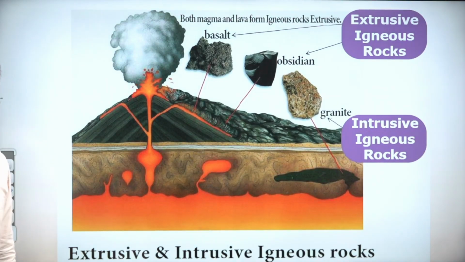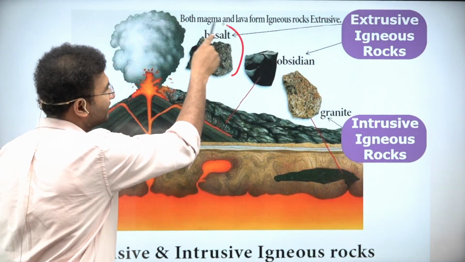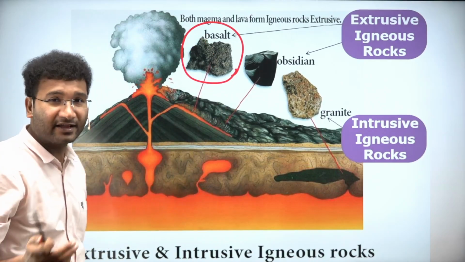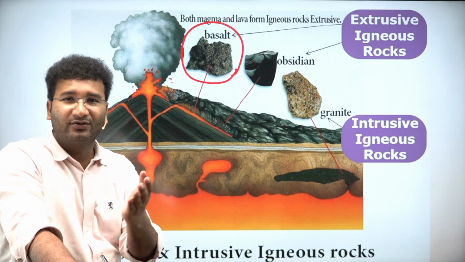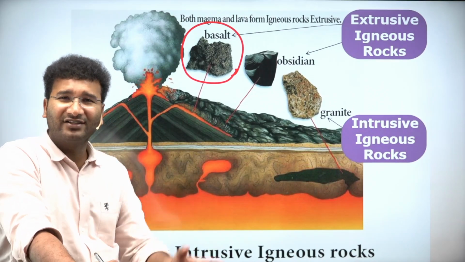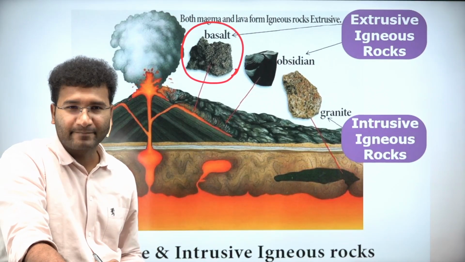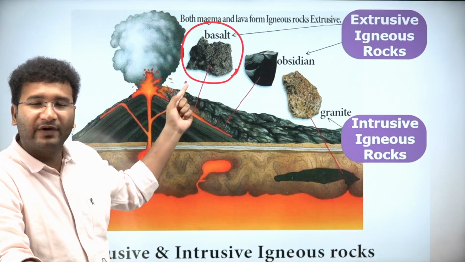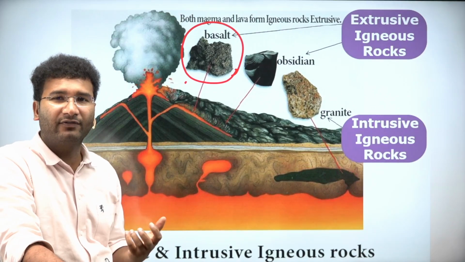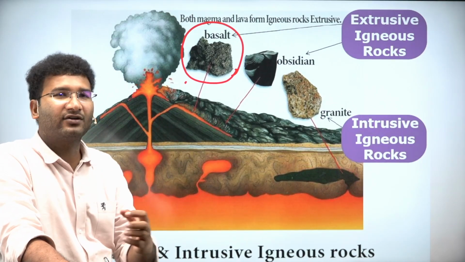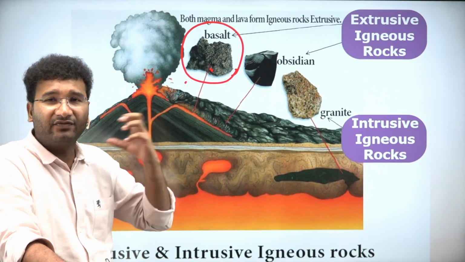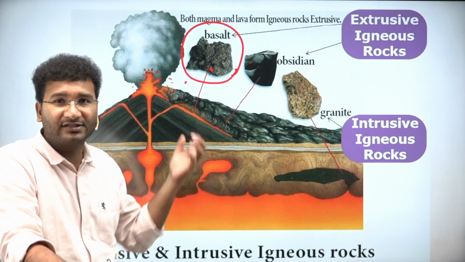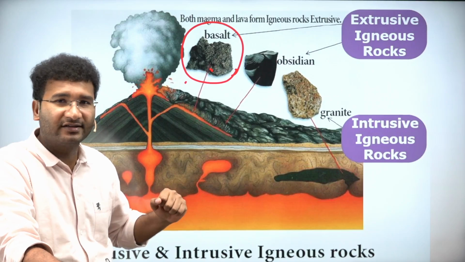Extrusive igneous rocks, I already told you, basalt. Now, how does this basalt look? Basalt looks black in color. You go to the Deccan Plateau, you go to Maharashtra, you go to Hyderabad, the rocks there generally look black in color. It is because they were cooled very quickly. The material that these rocks are made up of is called basalt. The density of this particular rock is more, right?